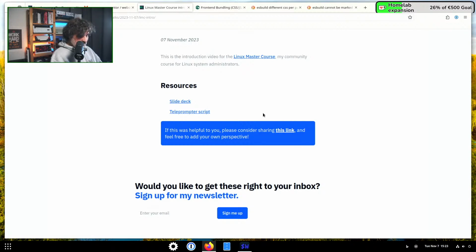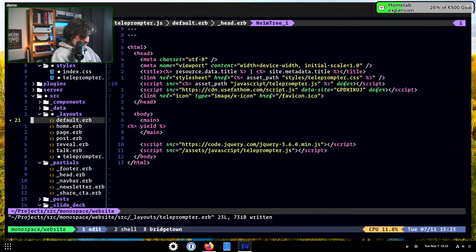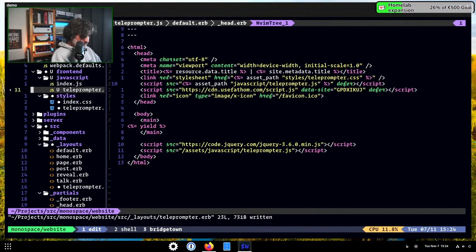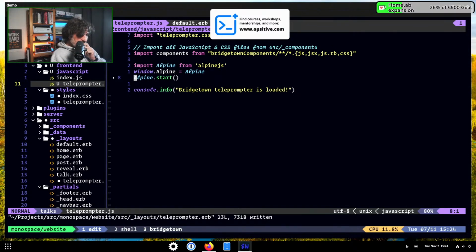And that's going to be interesting, because now I have to learn how to integrate JavaScript into this whole asset pipeline. But we have come quite far already, so I guess I can tell that everything is going to happen in this teleprompter.js.